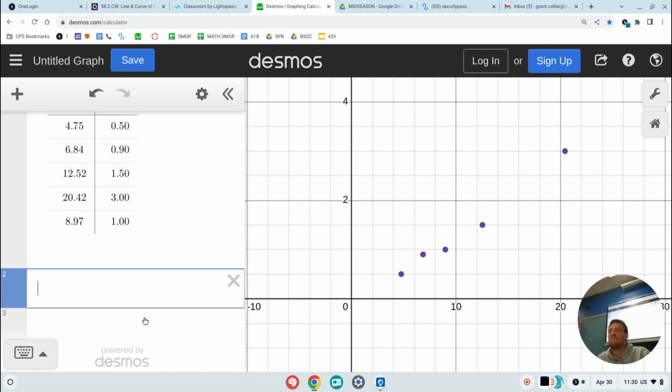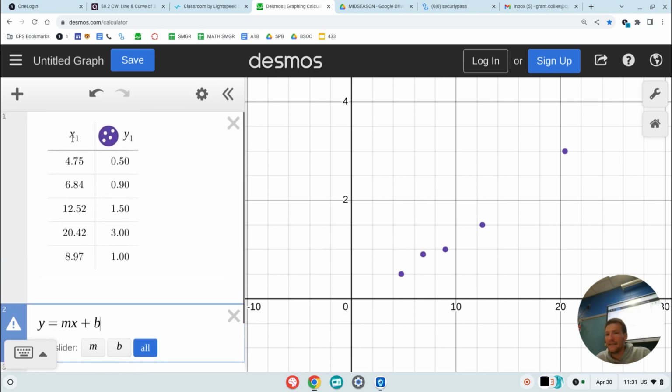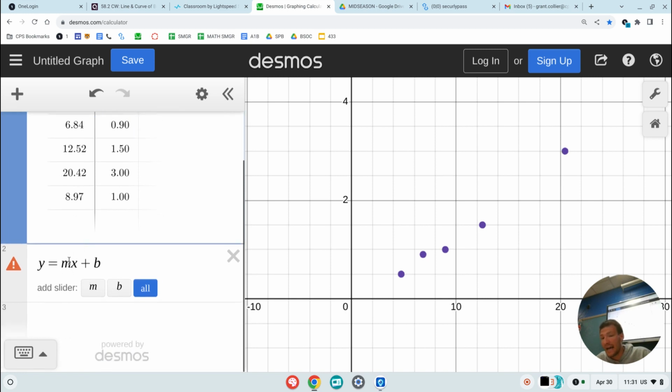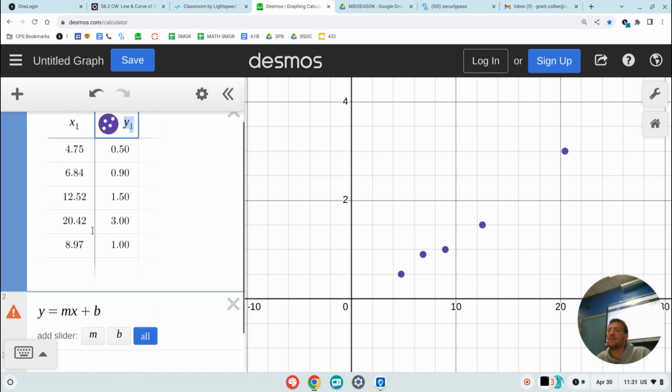So how do we make DESMOS take the perfect line? First of all, think about it like this. Y equals mx plus b. Now on DESMOS, DESMOS is saying, I don't really know what the m is supposed to be. I don't really know what the b is supposed to be. So listen to me here. We need to make a few adjustments. We need to tell DESMOS, hey, this table with all the data, I need you to make a line based on the table. Give me a line that matches the table.